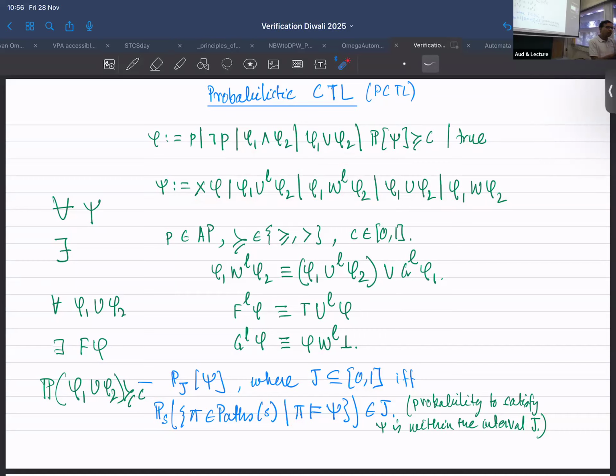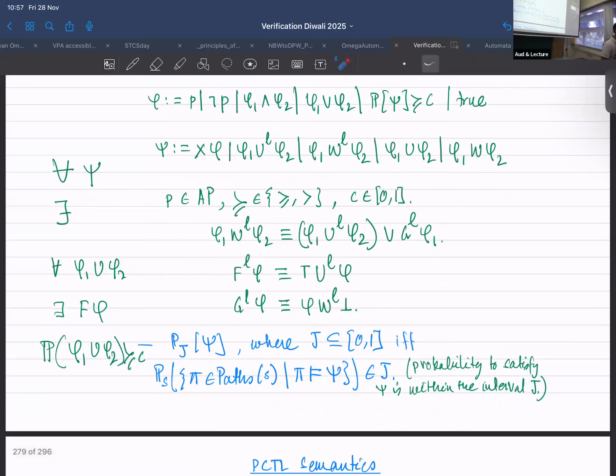Over all the different paths that are going from this state, with what probability is a path going to satisfy the formula? Okay, what is the measure of the set of paths which satisfy this formula? Or what is the probability that a random path that starts from this state satisfies the path formula, right? So this is what we are talking about. So for all will be like probability 1 and there exists like probability greater than 0. That is the kind of thing.